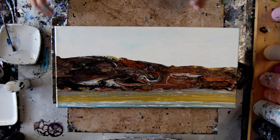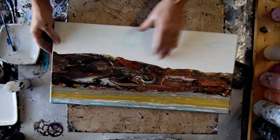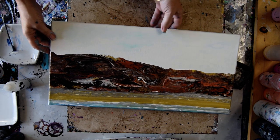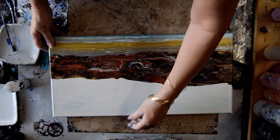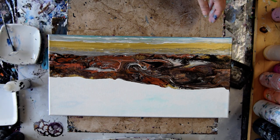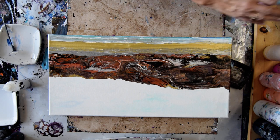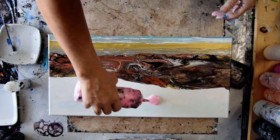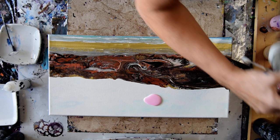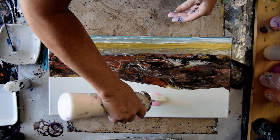I want to use this painting that has some really interesting patterns in it from the first year when I wasn't making videos. I'm planning on doing a few things with the sky and also probably making adjustments in the water, but we'll see. What I want to do is just give myself permission to have some fun. That's Anita's white metallic with some pink in it.